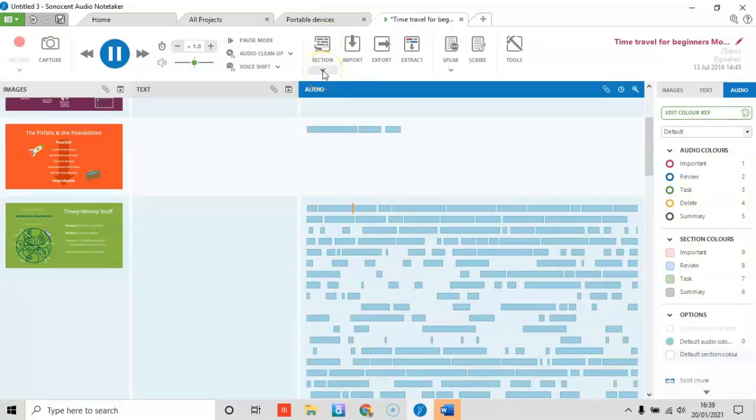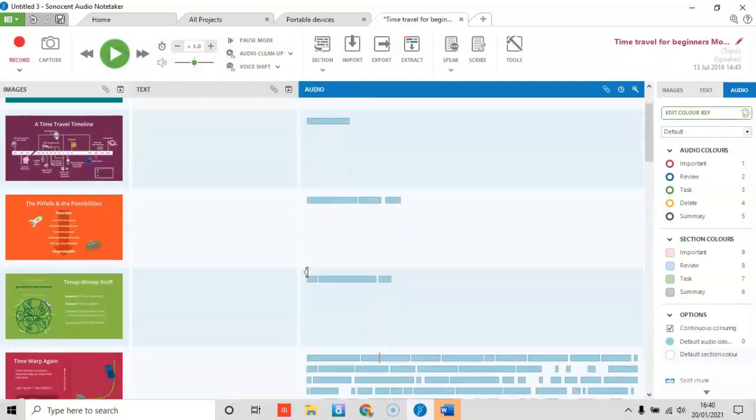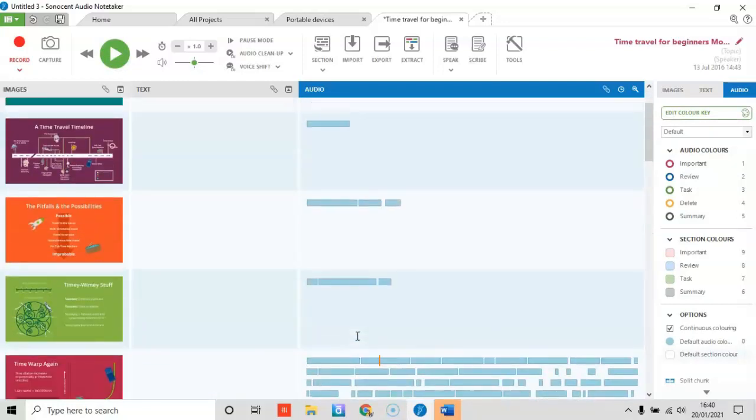And then underneath it, there are some other options which are best used when you're not playing your audio back. So I'm just going to put in one more regular section with Control and Enter, and I'm going to stop playing back. As you can see, I've now got 4 sections each with some audio, and then all the rest of the audio is with that 5th slide at the moment. The buttons underneath are for maybe doing afterwards, maybe doing when you're listening back, but mostly doing when you're not listening back and you're just editing your project.